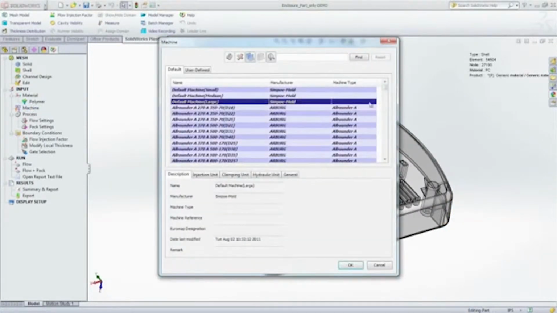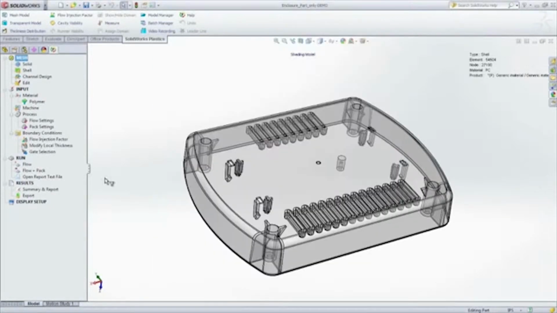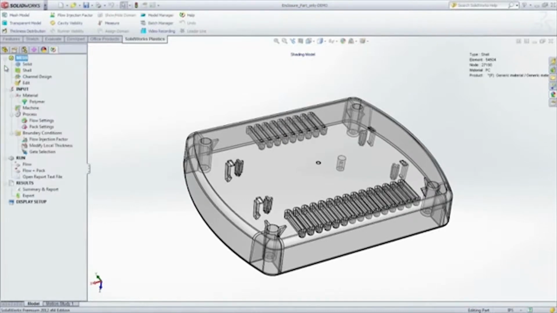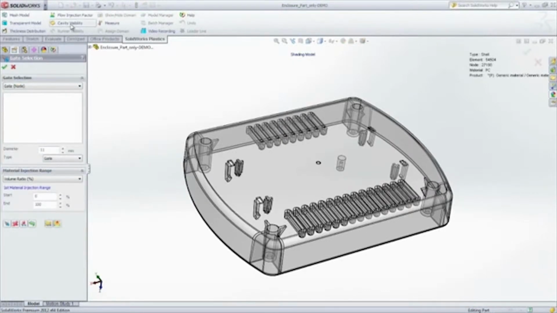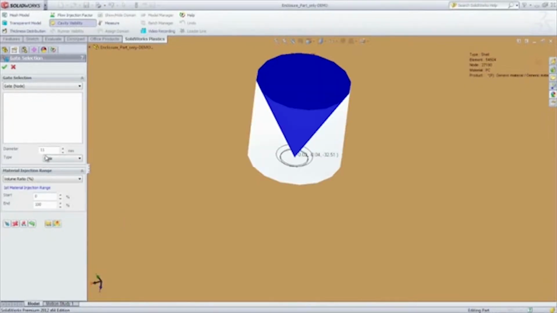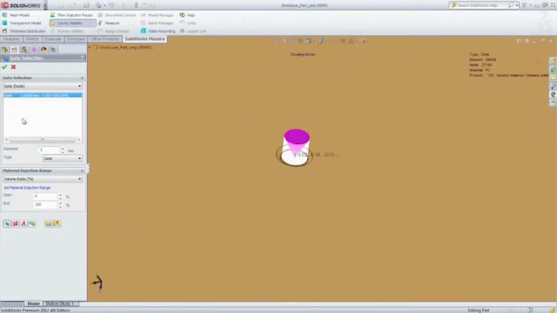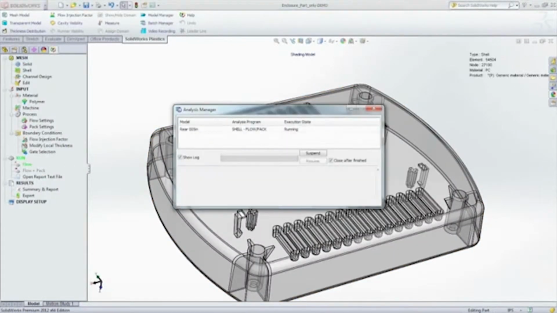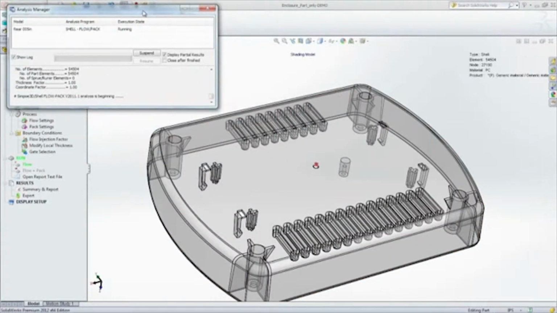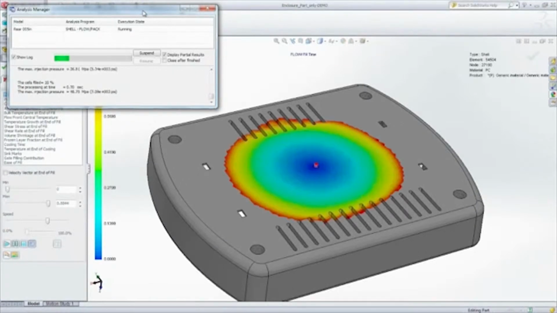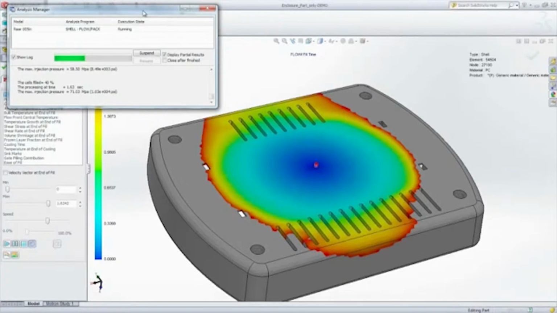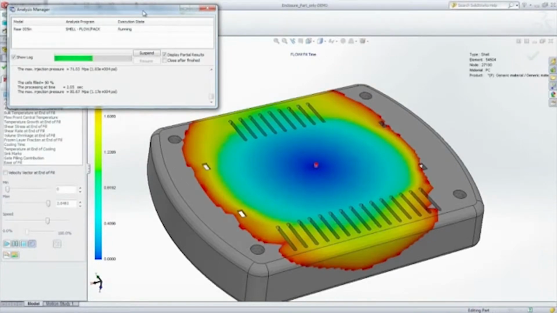Once you've selected the material, you can then specify various processing parameters, such as injection molding machine size, melt temperature, mold temperature, and injection time. Of course, you can also accept intelligent default values for any of these. The next step is to choose an injection location and run an analysis to determine whether or not your part will fill with melted plastic and if there are going to be any manufacturing defects. Being able to predict and eliminate those defects and avoid costly mold rework is what makes SolidWorks Plastics so valuable.